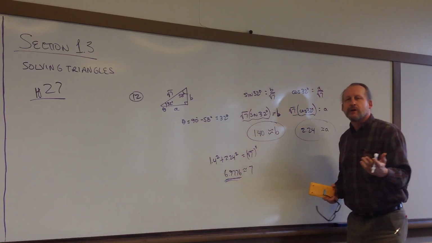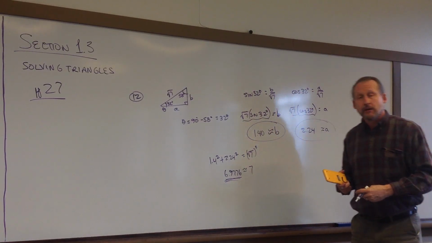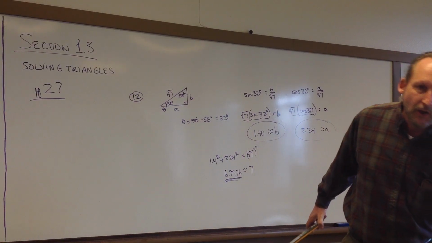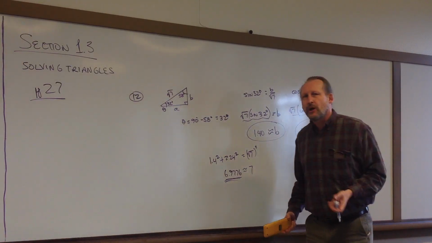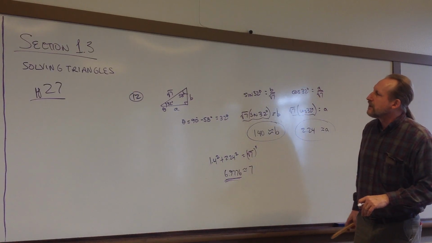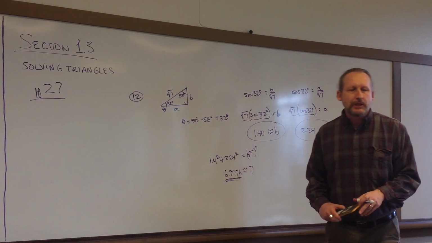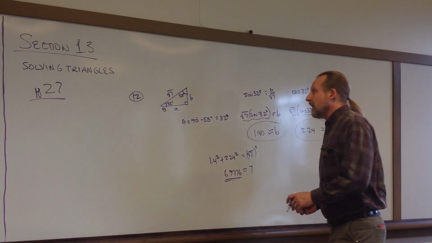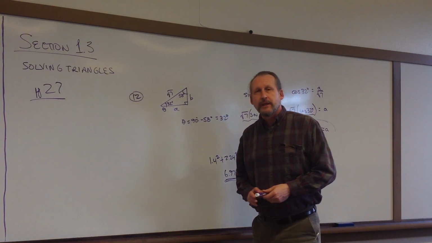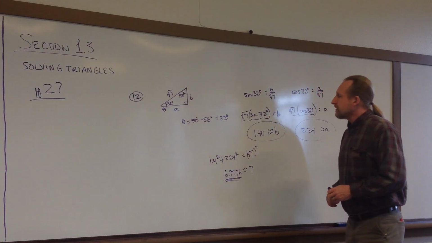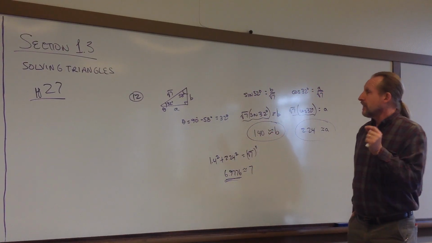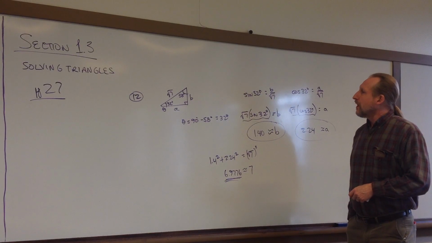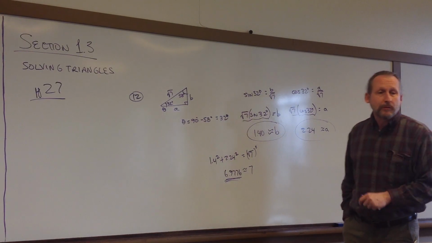Where you want to round off really depends on what you're doing, right? If you're building something, 1/100th of an inch is just a bunch of sawdust. It's not going to make that big a deal. But a lot of these machine tool parts and industrial manufacturing, their accuracy has to be very precise, like 1/100th of an inch actually is a very big deal. Okay. All right. So that's it for section 1.3.